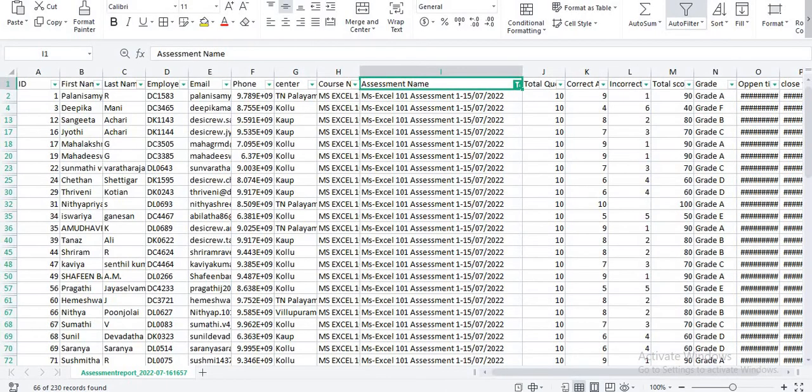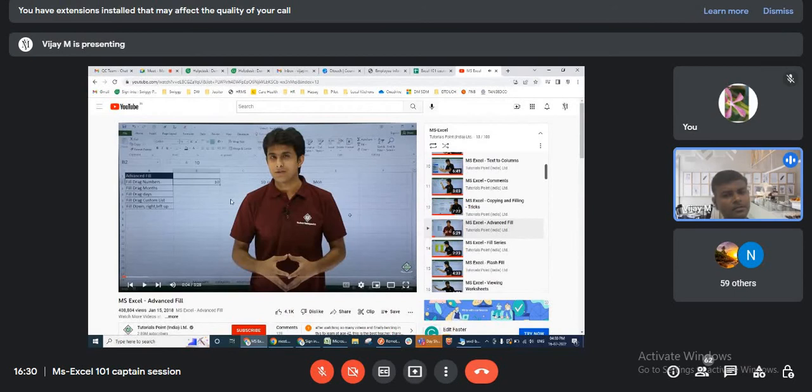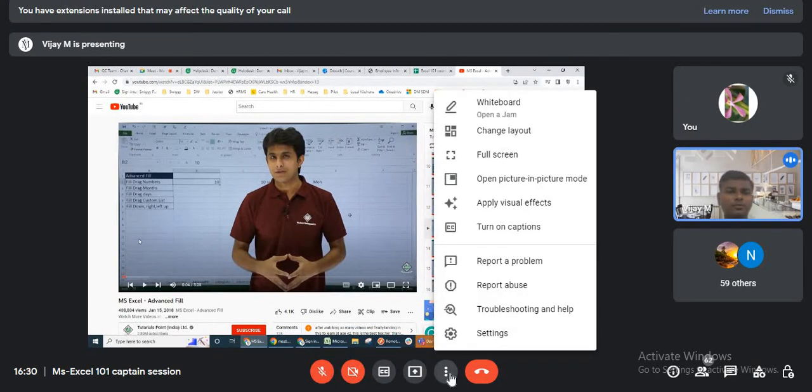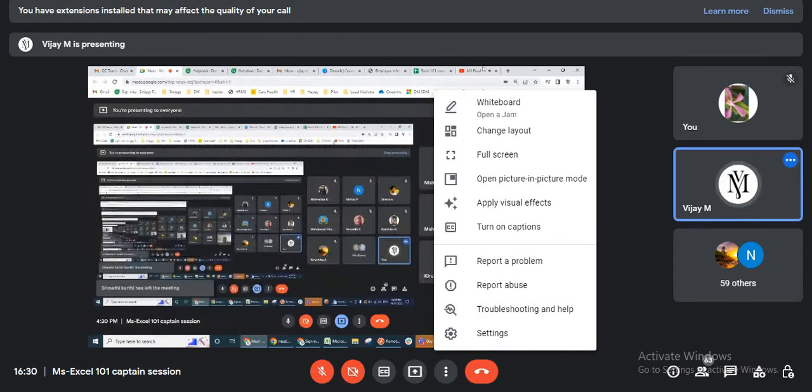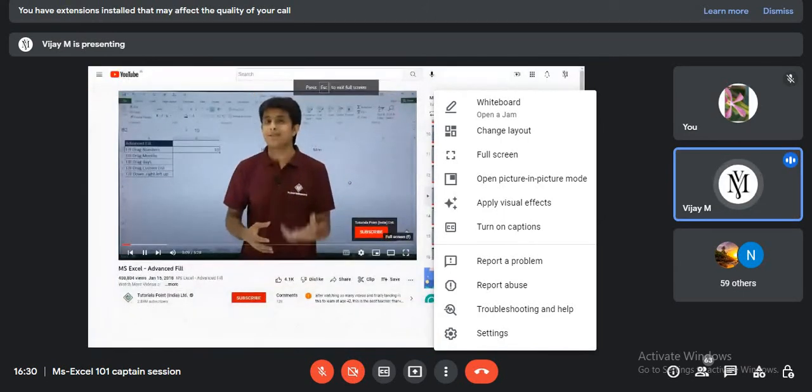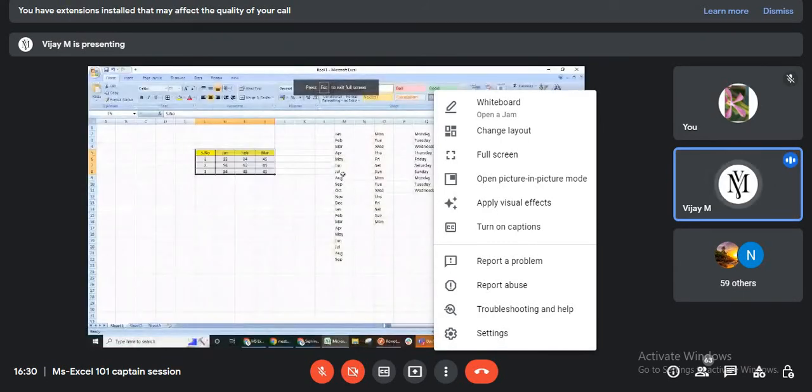In this video, we'll be looking at how to go for the advanced fill option. I think I already spoke to you people. These are all pre-filled data, track numbers, months, days, and you can do custom also, whichever is required for you. Okay, right, left, we can do. This is called advanced fill. We'll be looking at how to drag numbers, dates, months, and also we'll be using some custom list options. Let's see those one by one.